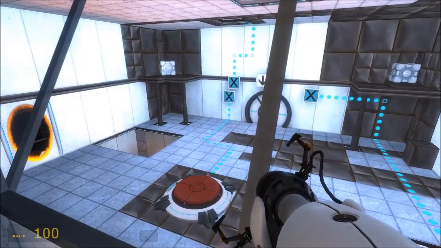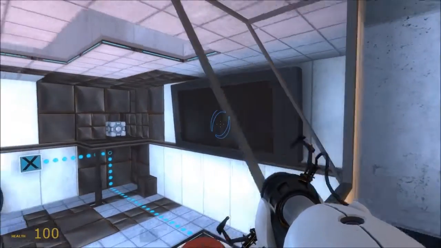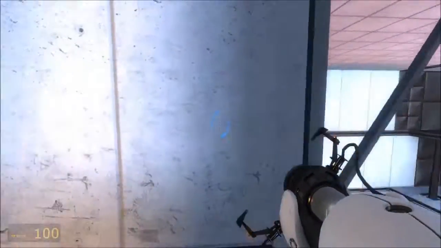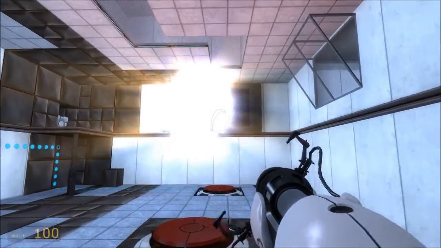Interesting. A new test chamber appears before me. Alright. And a giant monitor on the wall. Okay. Can I escape? No. How do I get out of here then, I guess? Ooh, yeah, portal. It's always portals. What's happening? I didn't know.